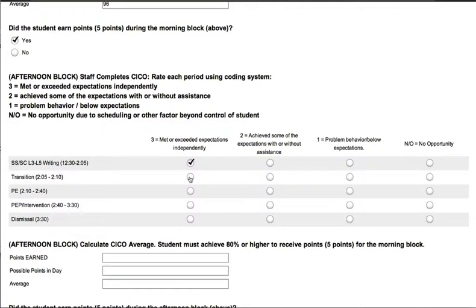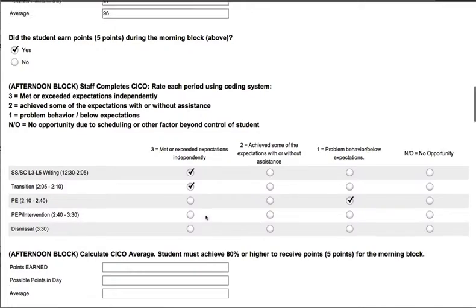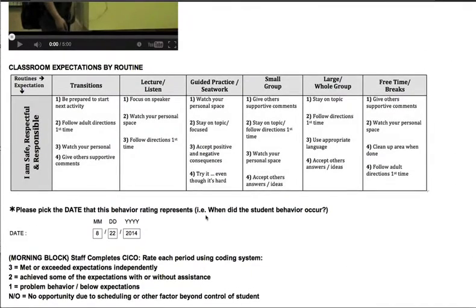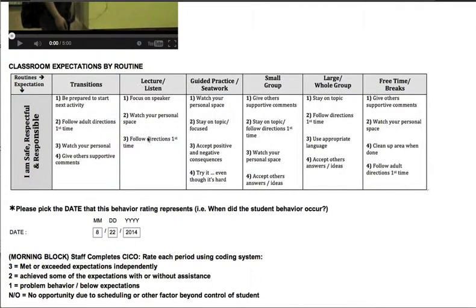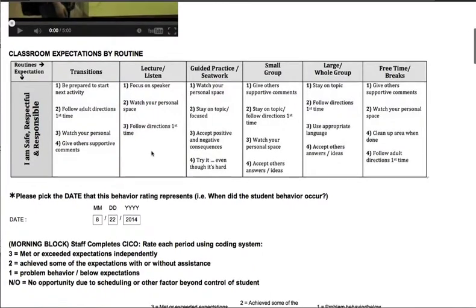So anyway, let's say the student is doing fine, but in PE, they have a lot of difficulty. They, let's say, get in a maybe altercation with another kid. Physical education in the gym, as far as what it would fit under, we would want to make sure that personal space is included in this. So I think probably free time or breaks could be if it was just kind of open gym PE, but if the students were learning something, learning how to play basketball or something like that, then you might use the lecture listen when you're giving the feedback, because the problem behavior, let's say the student got up and started pushing someone as they were standing around listening to a lecture, we would want to hit this one right here.